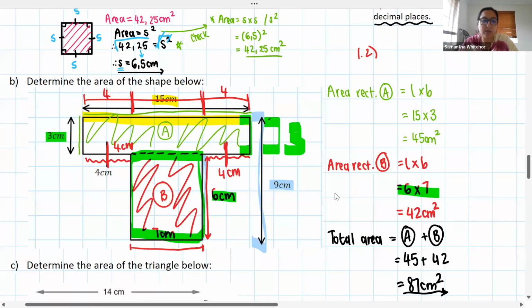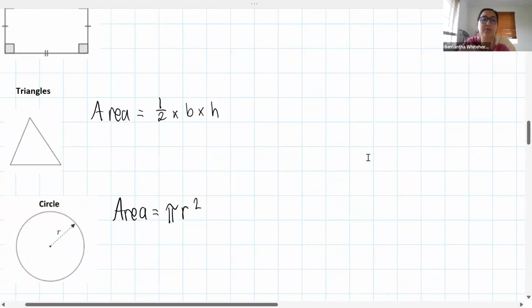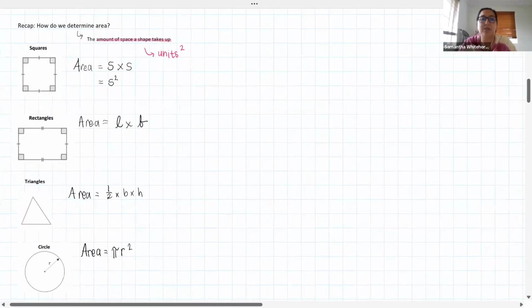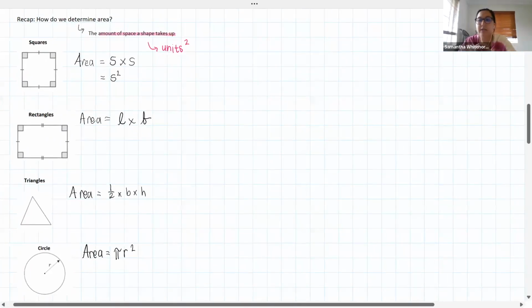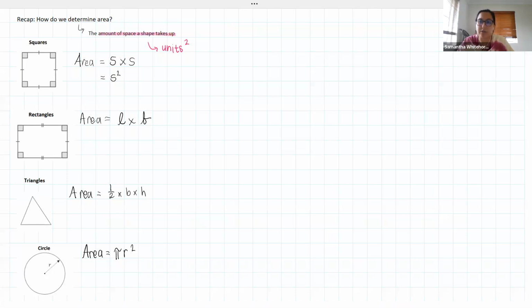I'm moving on to the next question now, so I hope we've all got our screenshots. Before I do that, I'm going back up to the formulas. So Natalie, the area of the circle is here. Please take a screenshot of this, grade 8. I'm not going to come back to this. So please take a screenshot so that you have these formulas that as we go through our examples, you can actually do them. Okay.